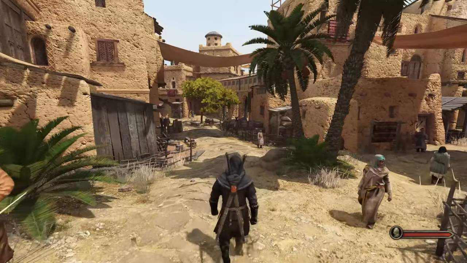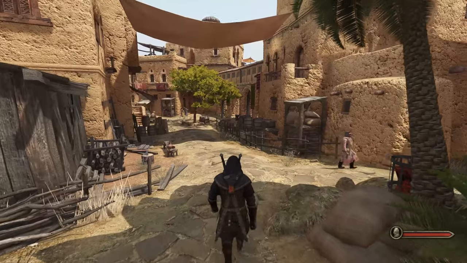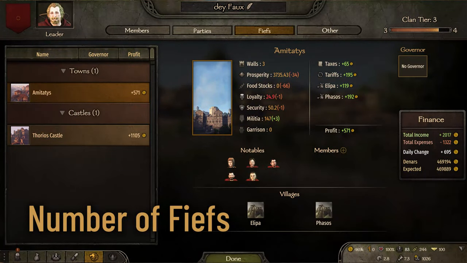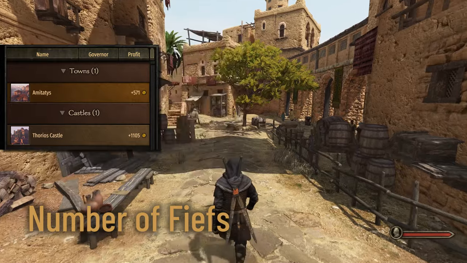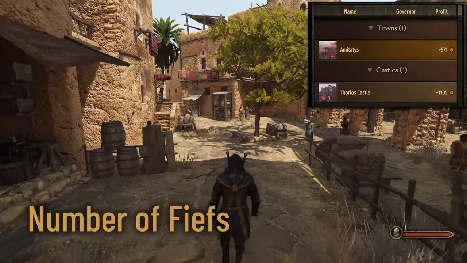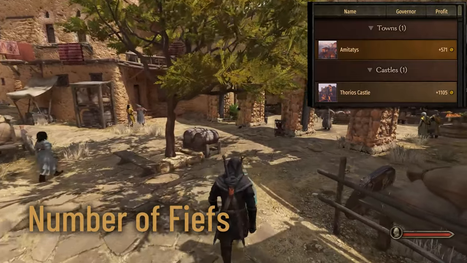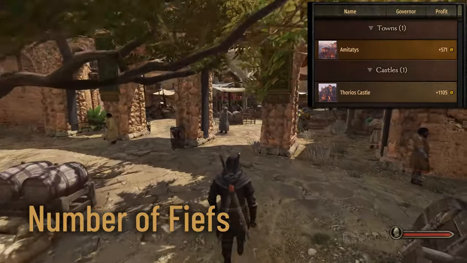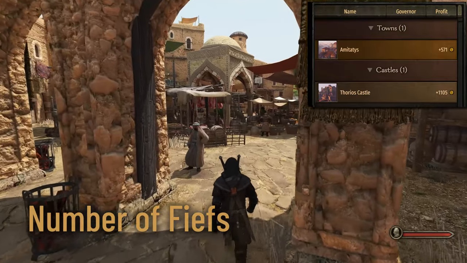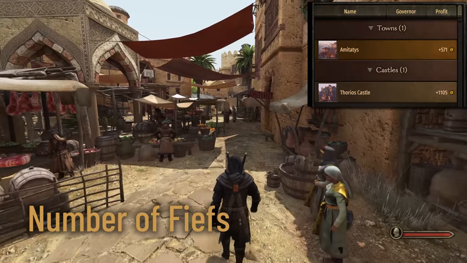Let's look at each factor and the weighted multiplier to see how it affects the total progress of the player. Number of fiefs. This has the biggest impact on the progress value. But let's face it, by the time you get your first fief, you're less likely to be doing quests. So you could argue that this has less impact, and I would agree. But since the code shows it, I'll discuss it.